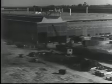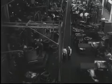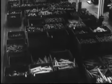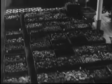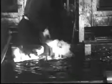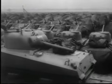By 1943, the Detroit Arsenal was in full production. 10,000 workers worked in three shifts, 24 hours a day, 6 days a week. Each tank required 4,537 separate parts. In total, 11 different factories and hundreds of subcontractors would help manufacture the Sherman tank. By the end of the war, 48,000 Shermans had rolled off the production lines, double the number of all the German tanks produced in the war. The Sherman would become the universal Allied tank of World War II.